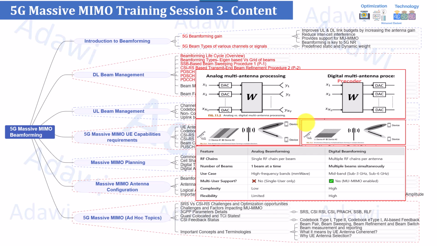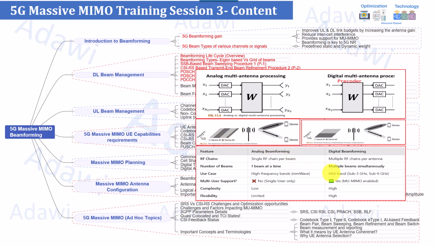And just to quickly recap the high-level introduction about digital compared to analog beamforming, as you can see, in digital beamforming the precoder is done in the baseband processing part, before the digital to analog converter, which is the RF chains. We have multiple RF chains in digital beamforming compared to analog beamforming. Analog beamforming almost has a single RF chain per beam, while digital beamforming can transmit multiple beams simultaneously. For example, here you have 2 beams at the same time, while this one is only 1 beam at a time.